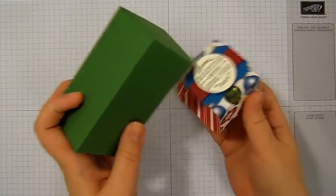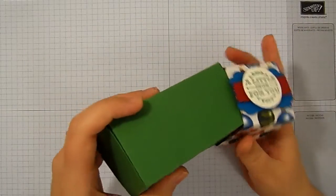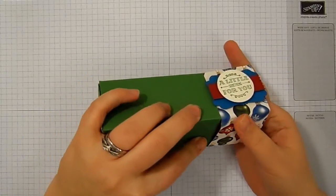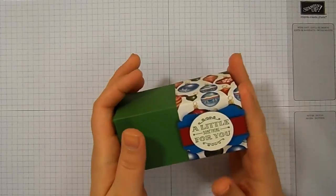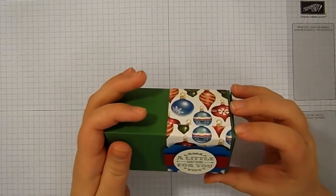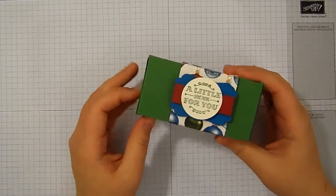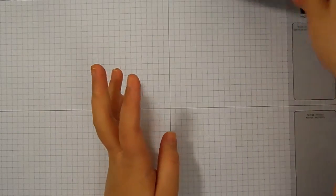So to make this, you need one whole sheet. You can get one of these out of a sheet of A4 cardstock, so it is a little bit indulgent. So maybe for really nice truffles or somebody that's really special. I'll move it out of the way.